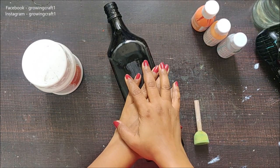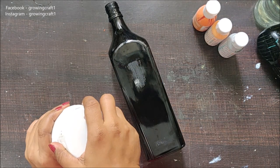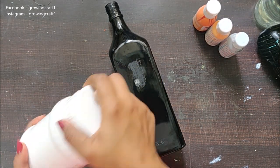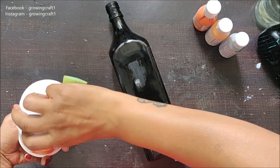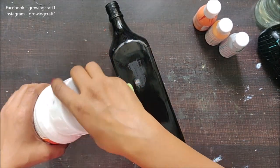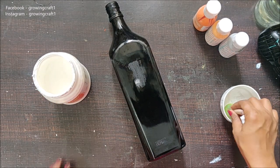Okay friends, so I have already picked a few of the colors which I'm going to use on this glass bottle, but I need to prep up this base. And for prepping up, I'm using my Artistics gesso. There are many gesso brands available in the market, but this is the one which I really like.